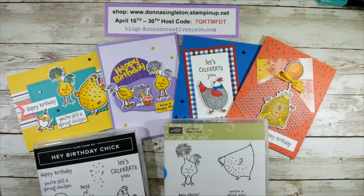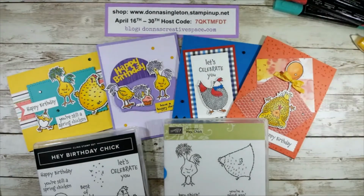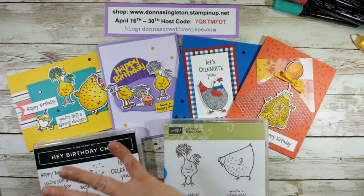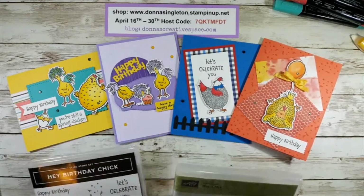This is the virtual card class. You can go back and look at all the different colors that we used. For coloring in, we used Daffodil Delight, Bermuda Bay, Granny Apple Green, Flirty Flamingo, Pumpkin Pie, Purple Posey, Highland Heather, Real Red, Poppy Parade. So no supply list because you'd get everything here. And if you're making it yourself, I gave all the measurements.